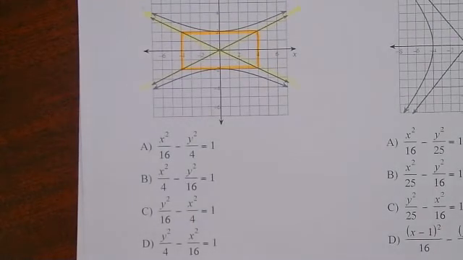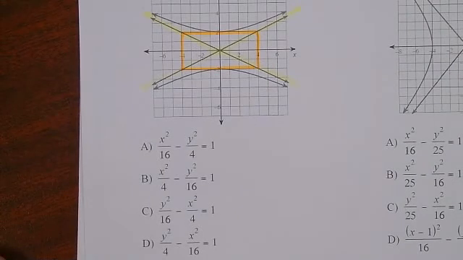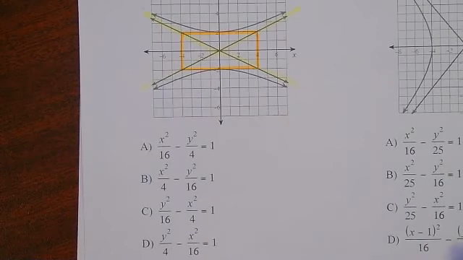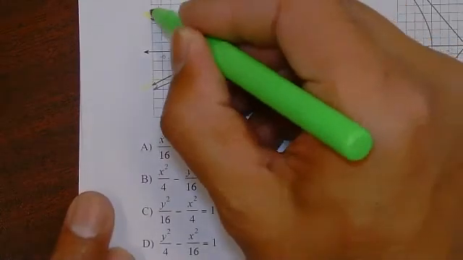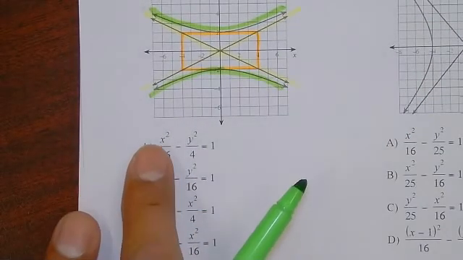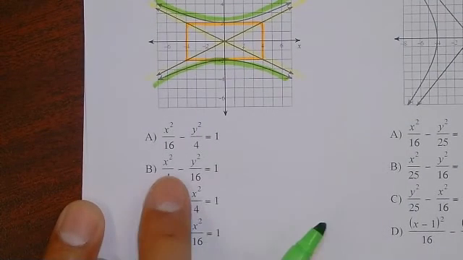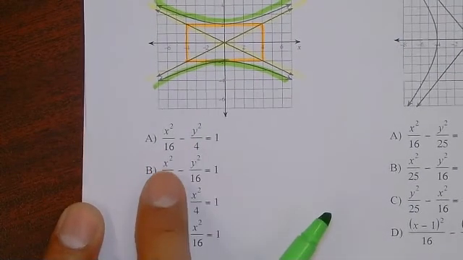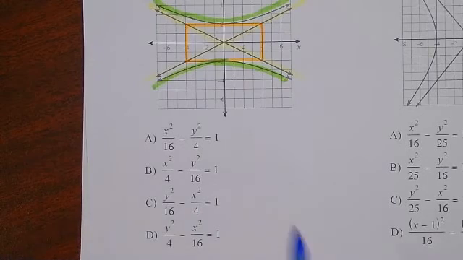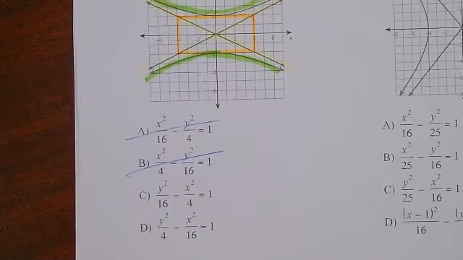Well, how about we do process of elimination? There's 4 choices. What do I mean by process of elimination? Let's eliminate the ones we know are definitely not going to be it. Which ones are definitely not going to be the equations? Since I know that this hyperbola is opening up and down, then which one should be over here in the front and positive? The y. See, C and D have the y positive, where over here the y is back here and it's negative and the x is in front. So I already know by process of elimination, A and B cannot be correct.